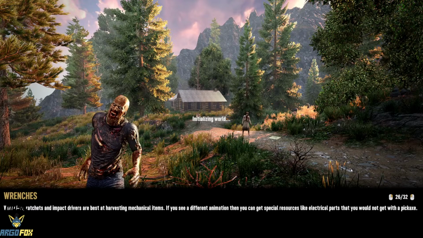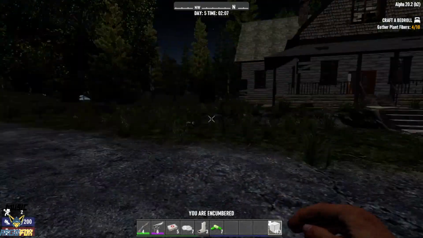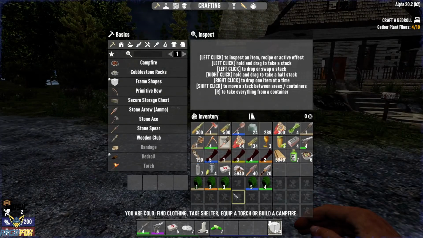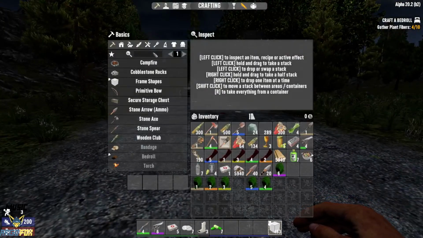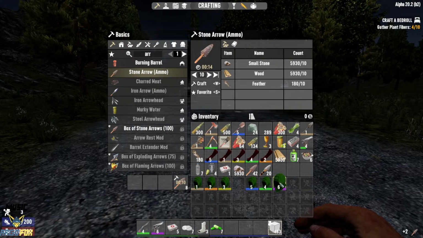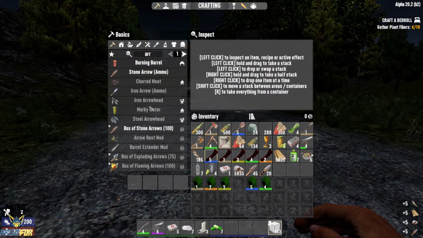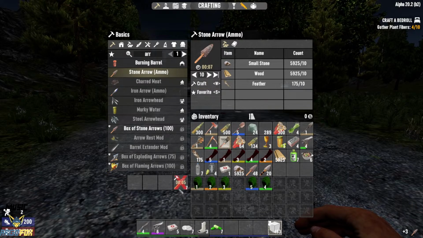Yeah, I'll do away with the music for the last bit of this, and I really hope that I don't get any of the MCA stuff. Okay, so let's take that off and go back to arrows. 10, craft, 14, cool. And then let's just hit the extreme and see what it does. Let's just cancel. Alright, so arrows, 10, craft. Oh my god, it works.